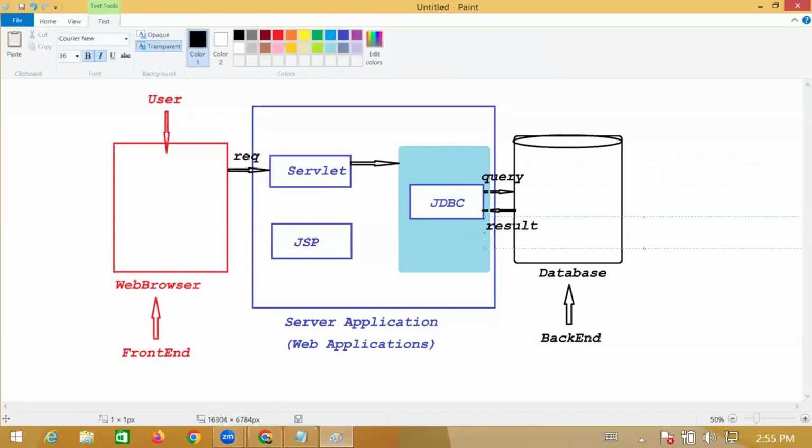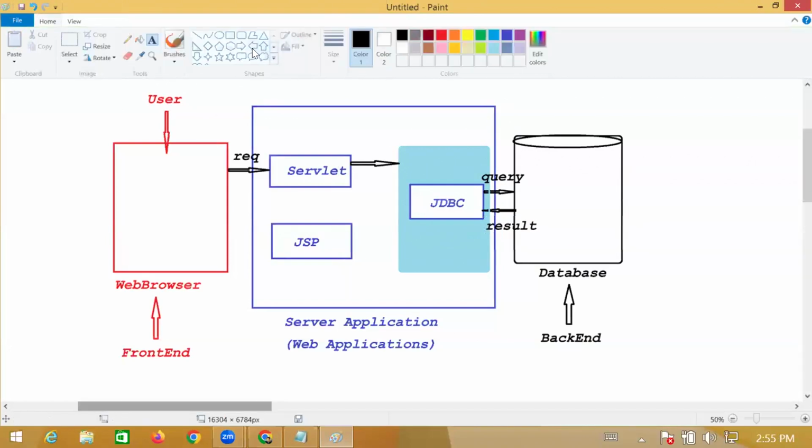Whatever result came, JDBC will show that result to the servlet, saying that whatever request we gave, we brought the result and it is with us. What do we have to do? Then the servlet will activate the JSP. JSP stands for Java Server Page, meaning output. Page means output, server page, a page coming out of your server. Now the JSP will take the data from JDBC and show the response here. Then you can see the train details.